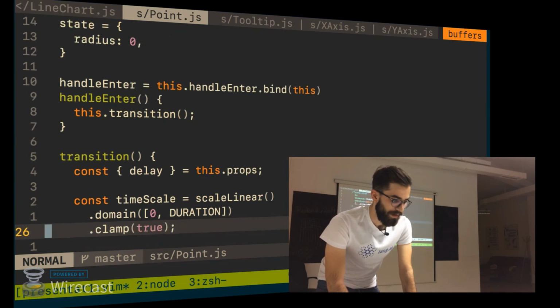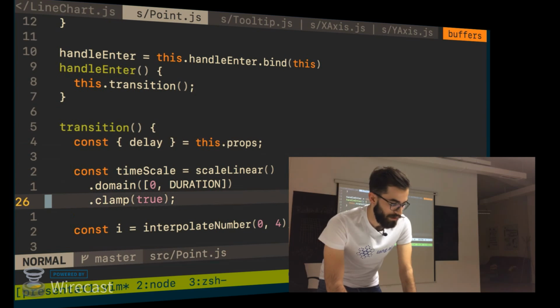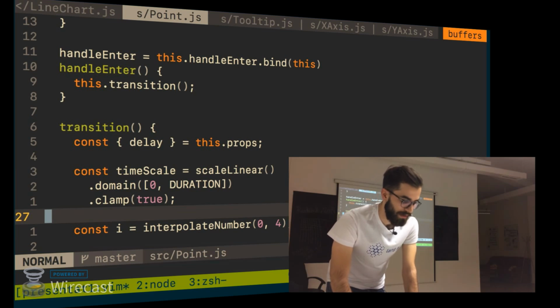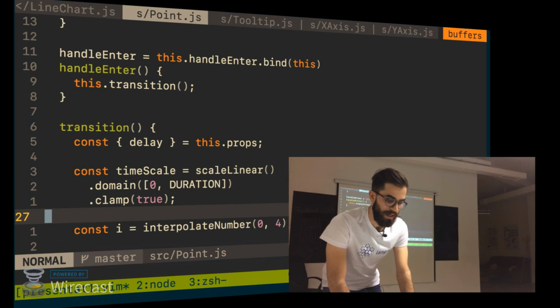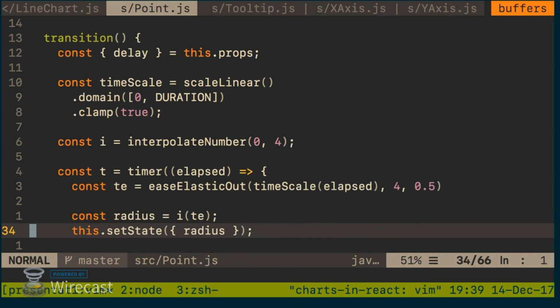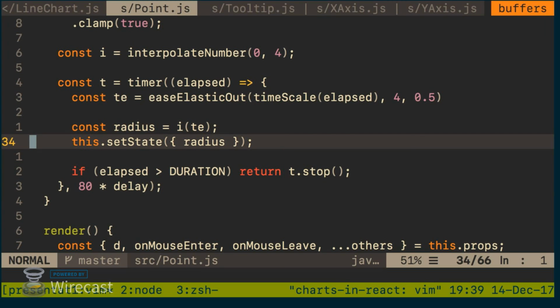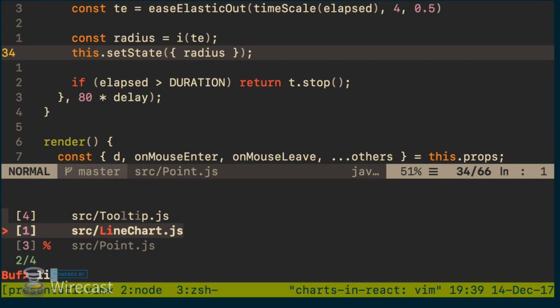The circle receives the radius from the state. And in the actual transition function, what I'm doing is taking the delay from the props. The delay, I'm passing it from the render of the line chart. And creating our time scale, the interpolator, the timer, applying the time scale and the ease function, and lastly getting the radius. It is exactly what you've seen before.